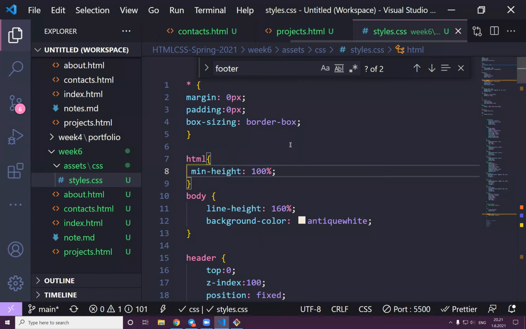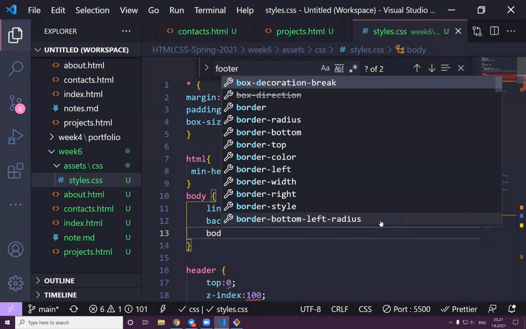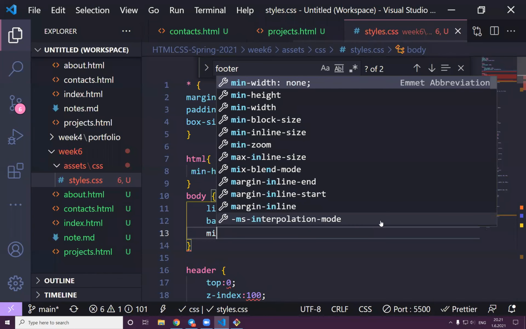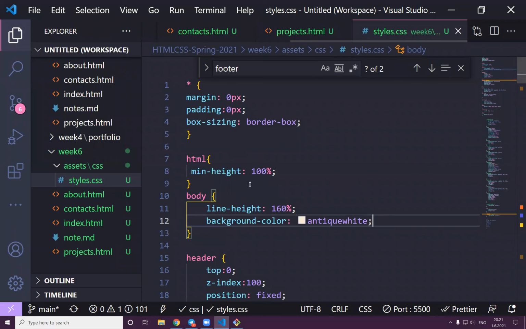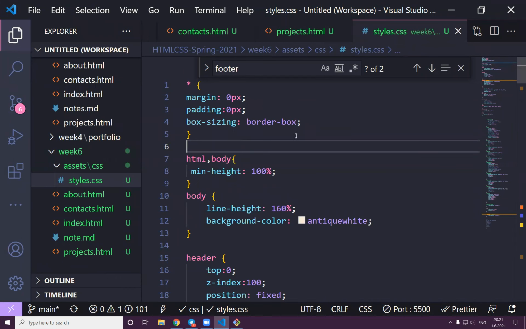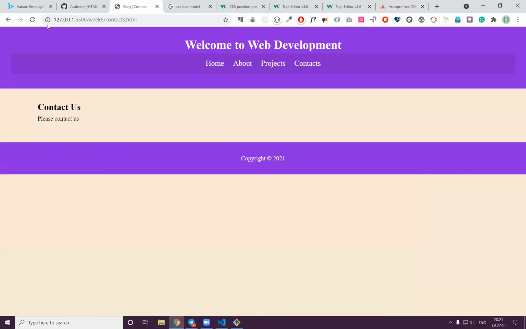Okay. And also the body height. The body min-height also, I can apply here, actually, min-height on the body or HTML, and nothing happened.